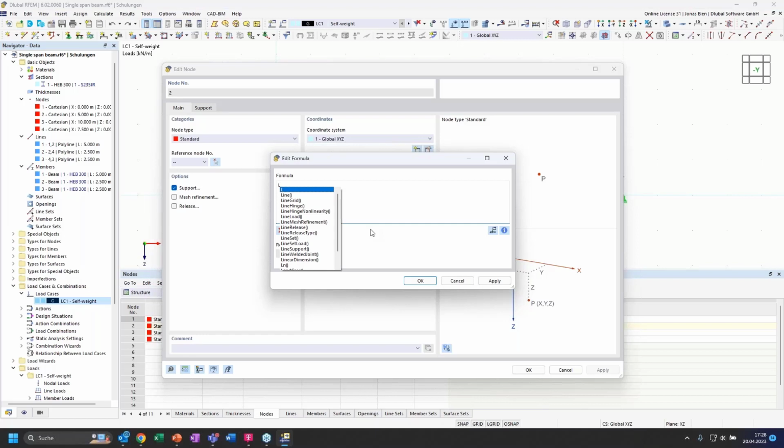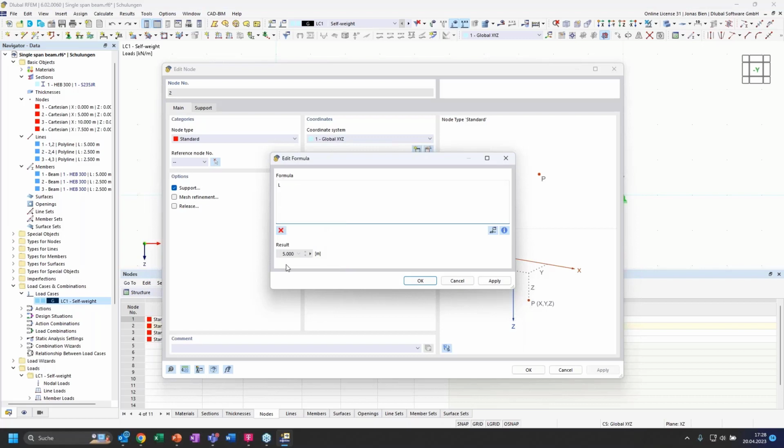If I put in L here, it also gives me a short preview of which parameters I could use that start with L. I could also access a lot of other parameters that are related to my defined objects, but let's stick to the global parameters that we have defined manually in this case.